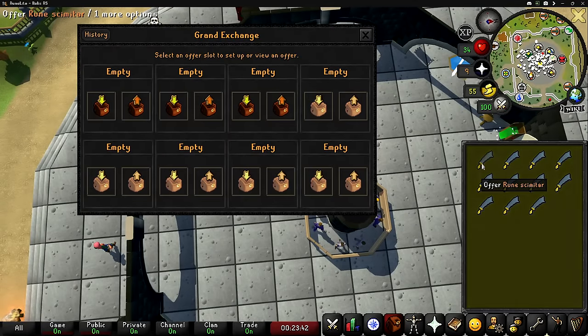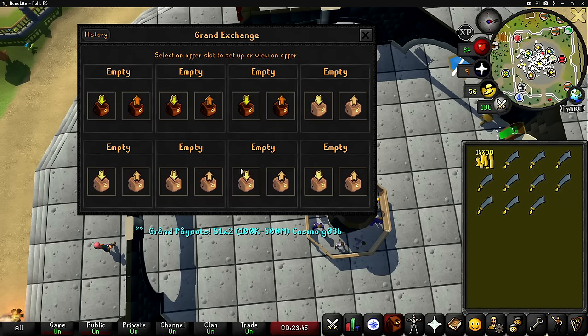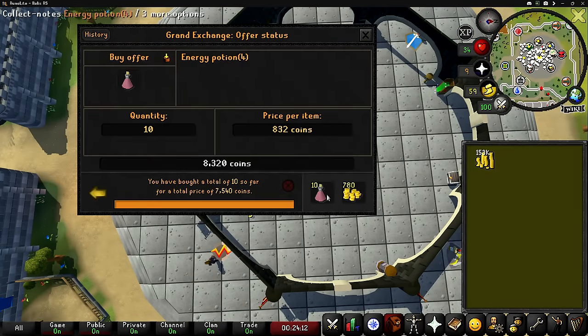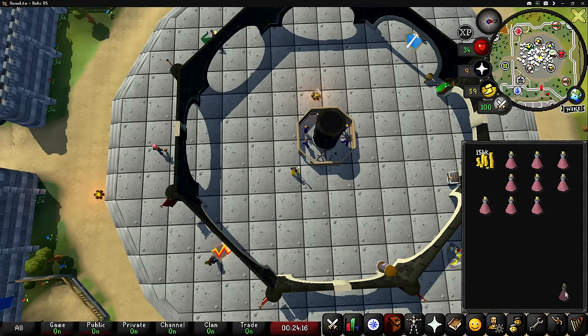Let's throw these in the Grand Exchange so that they're not taking up all my weight. I meant to sell all of them. There we go. 161k again. And of course, I'm going to buy more energy potions just because they're helping so much. I'm definitely getting a lot of these drops because people are running out of run energy. So it's really good that we have these energy potions.